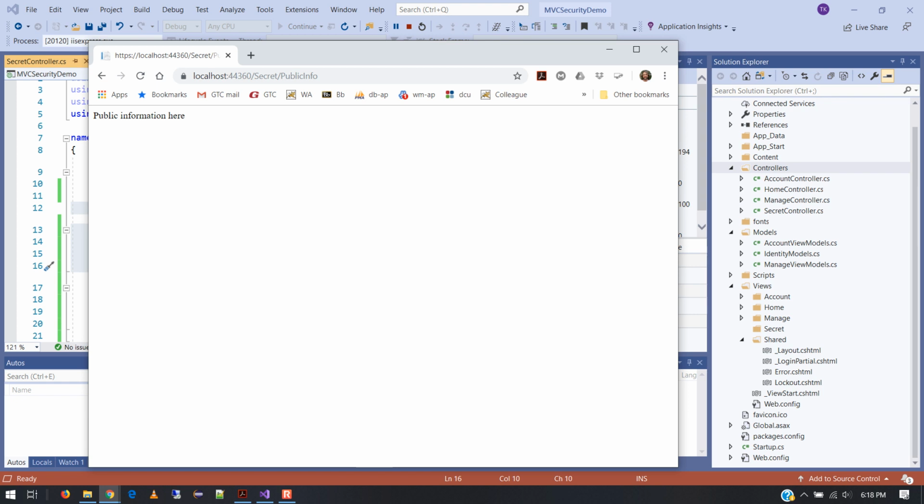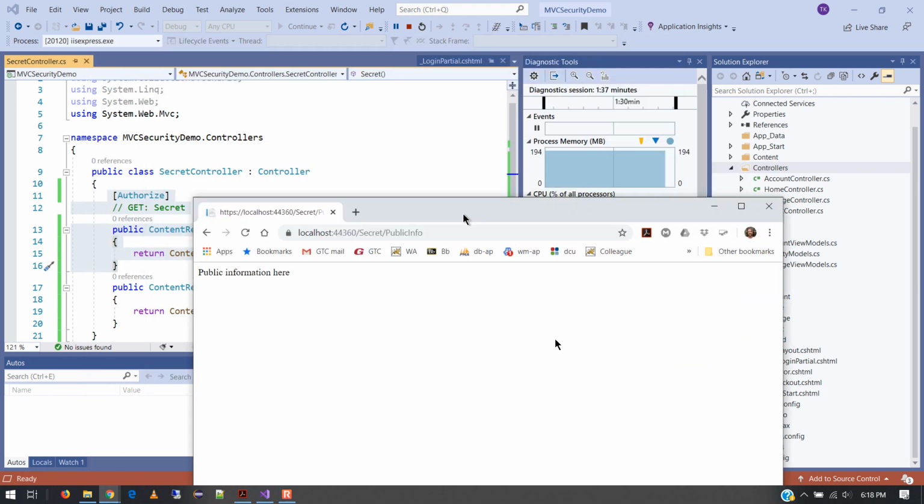One thing that they demonstrate in the book at the bottom of page 149 is they take this authorized statement and they move it up outside of the controller, right above the controller. In fact, let's go ahead and actually do that.